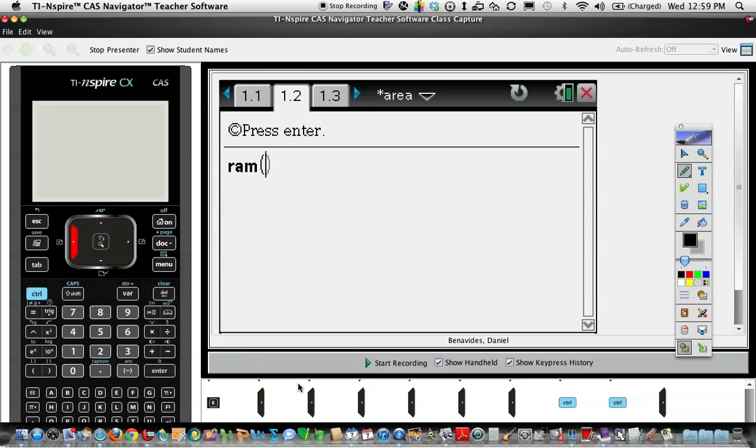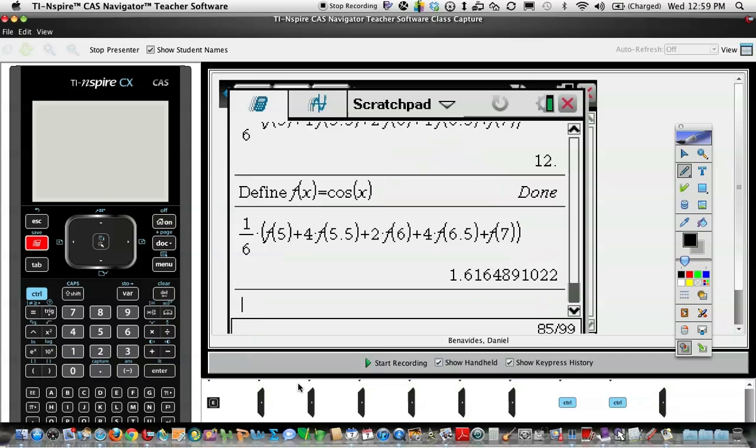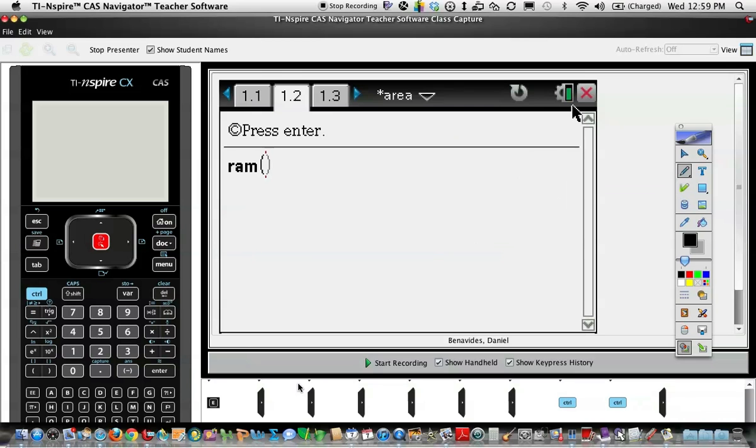Now, but we're in a document, we're not on the scratch pad. Go ahead and hit the scratch pad button over here, under the escape. See, that's our scratch pad. You can hit the scratch pad again. See, that's a calculator page. That's in the scratch pad. That's different than being in the document, okay? So go ahead and close that scratch pad, and now we're back in this document.